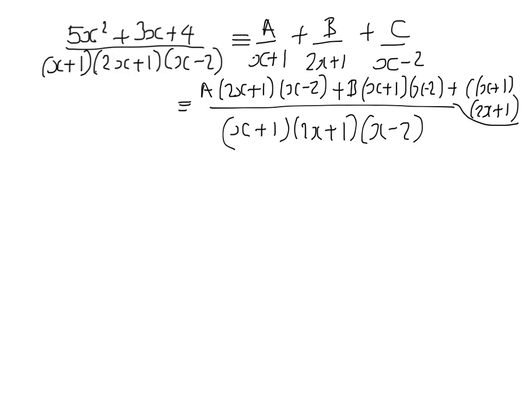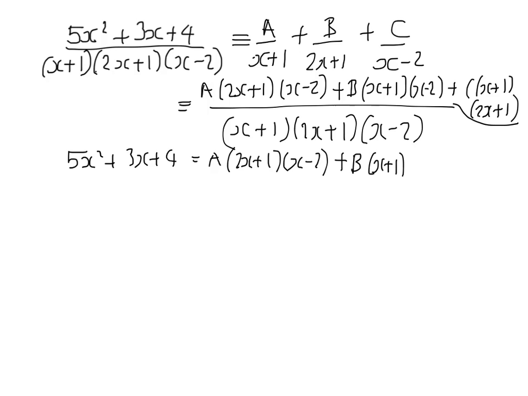Okay. Right, so now we've got the denominators the same, so we can make the assumption that the numerators are the same. So we've got 5x squared plus 3x plus 4 equals a into 2x plus 1, x minus 2. Now, don't multiply out these factors at this stage. You'll see why in a minute. It's always best to keep things in algebraic fractions factorised as much as possible, and then hopefully something will simplify due to the factorising. So just write them out in full in their factorised form. Nearly got room for c there.